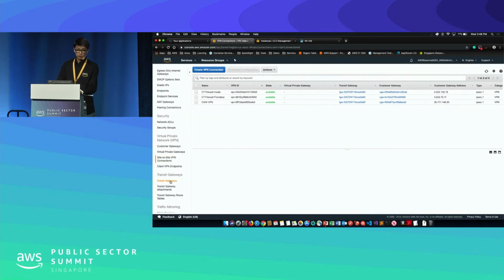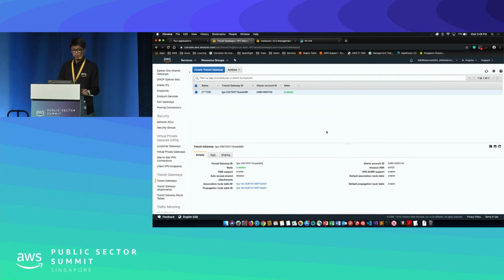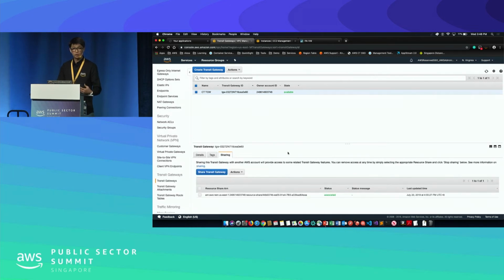So where you see a Transit Gateway, it's very simple. You see a Transit Gateway, pretty much that's it. You can see sharing. I can share a Transit Gateway across accounts. And based on the organization's settings that I have, I can say that this Transit Gateway can only be shared within the same organization. As such, I will not allow another account that is not within the organization to attach to my Transit Gateway, because that would pose a scary risk.